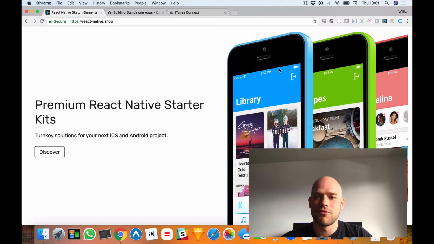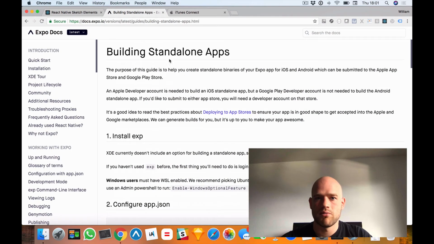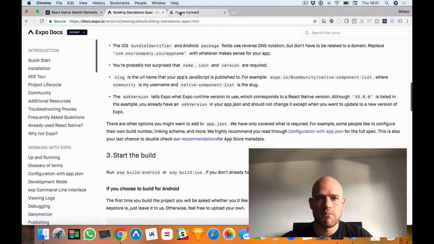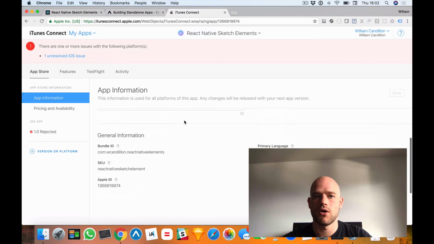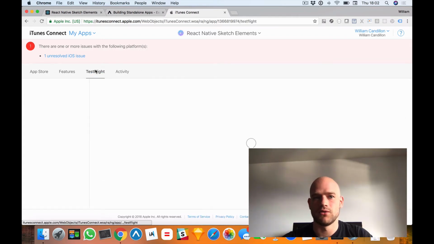But as often, there's this book title which I really love: The Obstacle Is the Way, from Ryan Holiday. And these new restrictions, of course, turned out to be somewhat new opportunities as well. What I ended up doing is I built a standalone app from my Expo project. I followed these instructions from the documentation. That was pretty straightforward to upload my app to iTunes Connect. Since this is a demo app, of course, I couldn't get it published on the App Store, but I got it accepted to TestFlight very quickly.